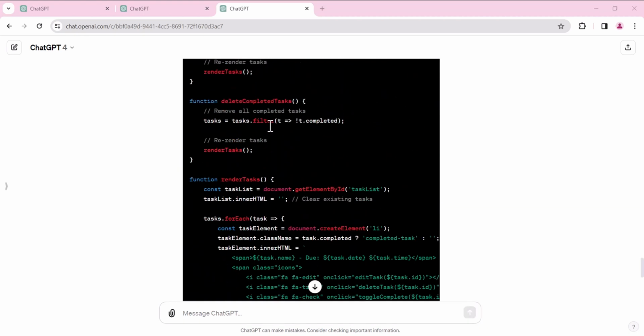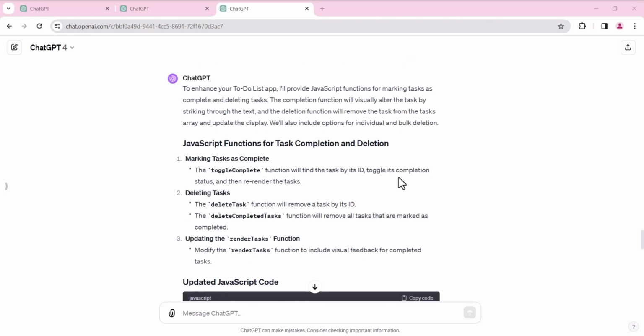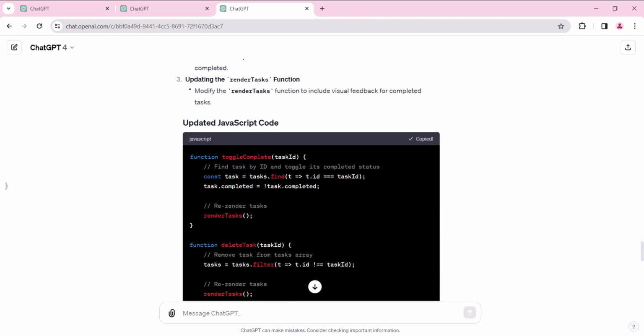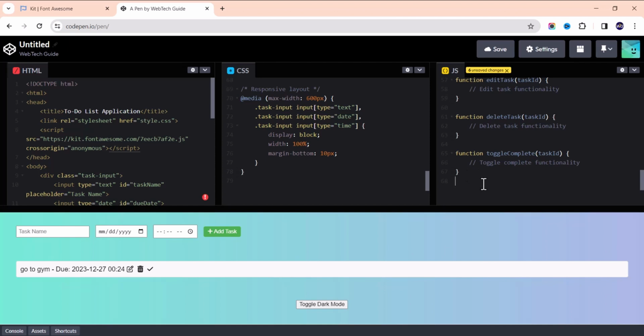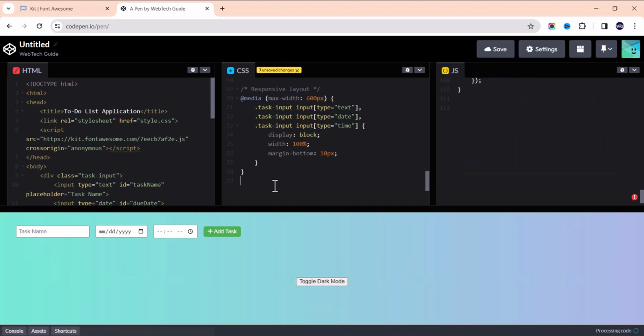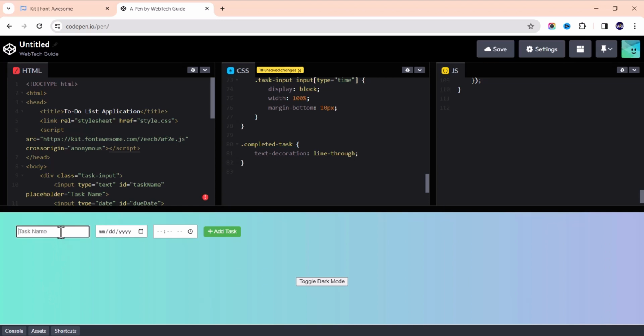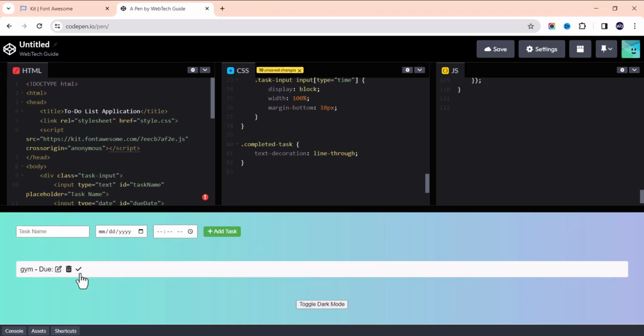And I'm going to copy this, but I won't copy it here because it seems some CSS code is here. But let me just copy it. I will just cut the CSS code out. So let me copy this. So this CSS code, let me cut it and then I'll paste it here. Let me delete this. Okay, I think this is working. Let me put the task again. So this deletion is working. What about it completes? Yeah, this one is also working.